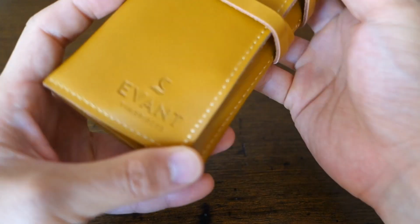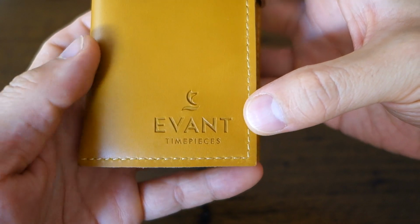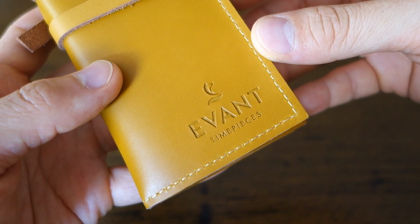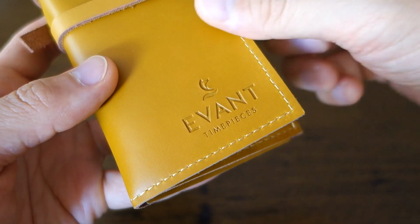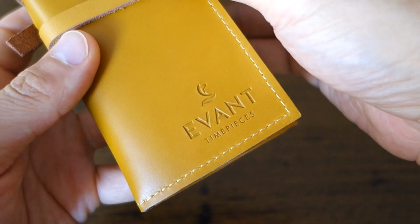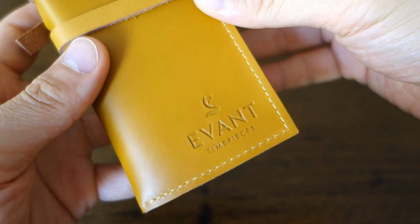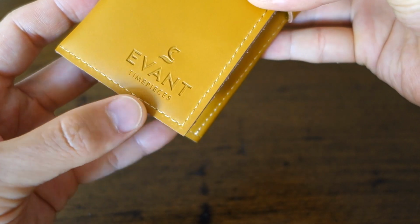Today I am featuring a piece from Evant watches. Now this is the first one I've featured, but they are not a new company, been around since 2015. They are exclusively launching pieces with Neumann watches, and this one has been provided courtesy of Neumann watches based in Singapore. This is by no means their first piece. They actually have a few models in their selection, so take a look at the website if you wish to learn more about Evant watches.